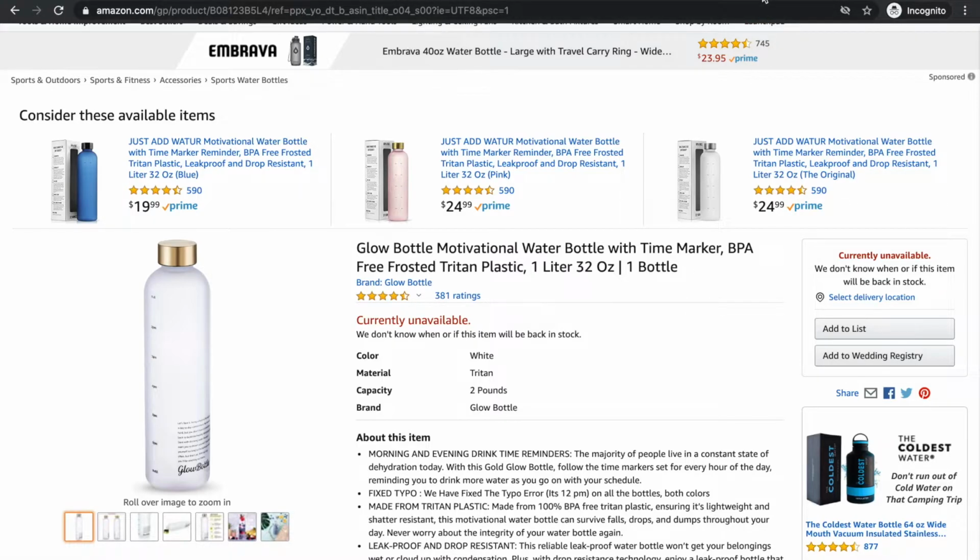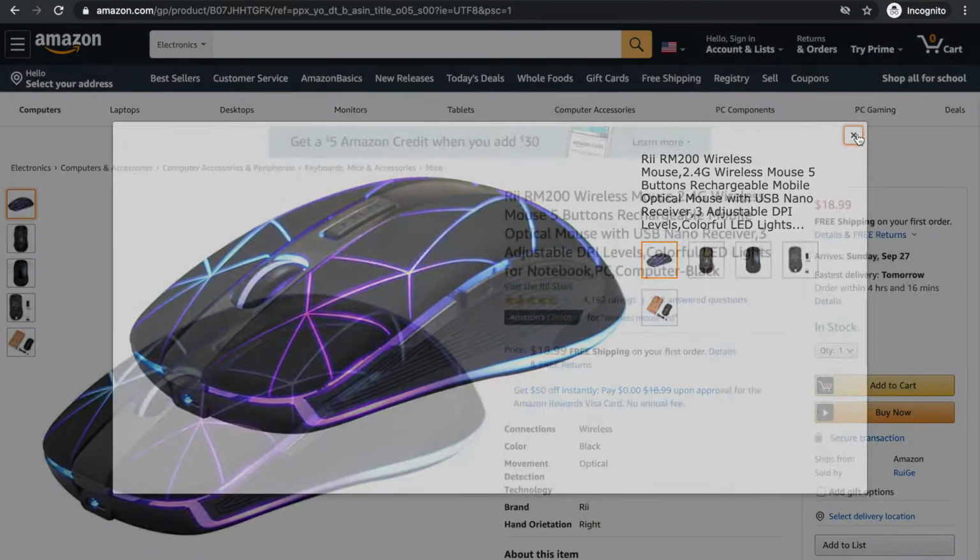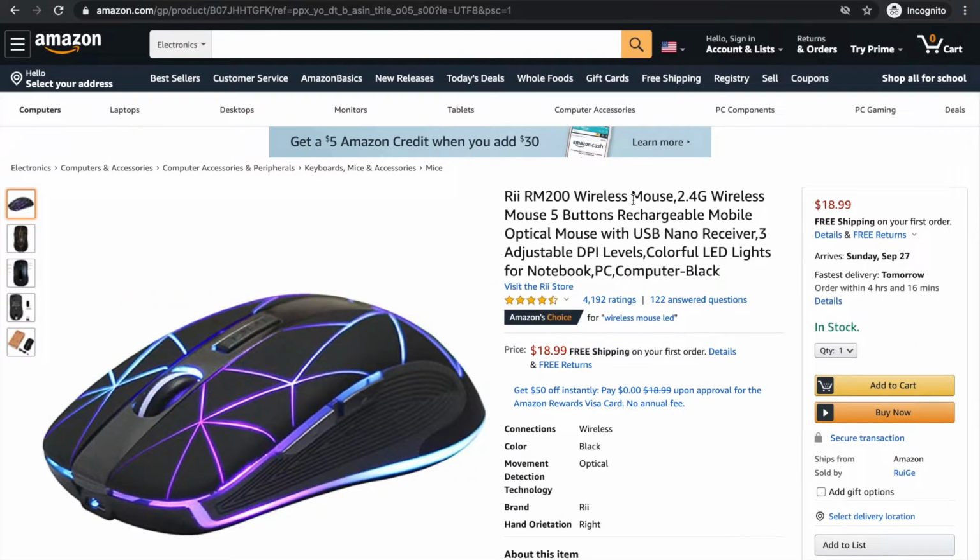Got to stay hydrated. Then I got this mouse. I also got my best friend one too. I love it. I love that it lights up. This is a hit and miss for me based off the packaging. If you do buy this, be sure to carefully take it out of the box because they don't have the little USB inside. But now that I have my new MacBook, I think I want to go completely wireless with my mouse. So if you guys know any good options, let me know down in the comments.